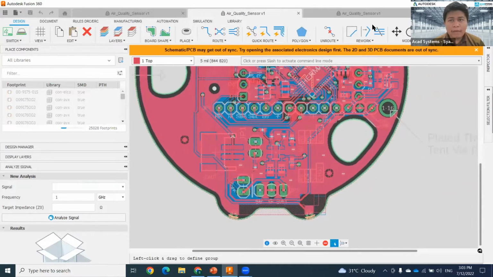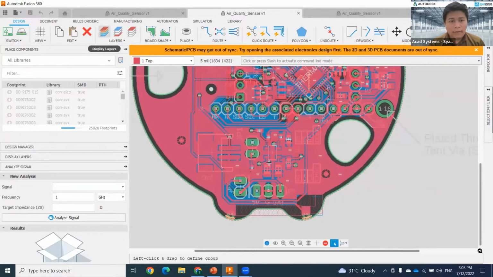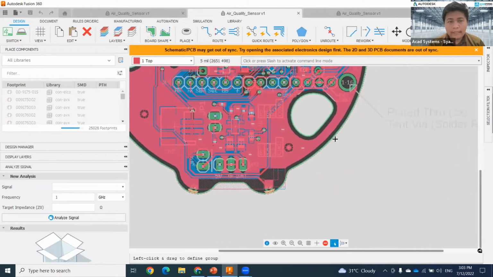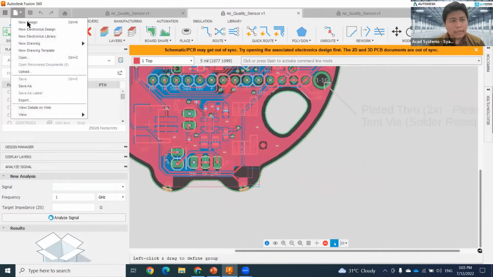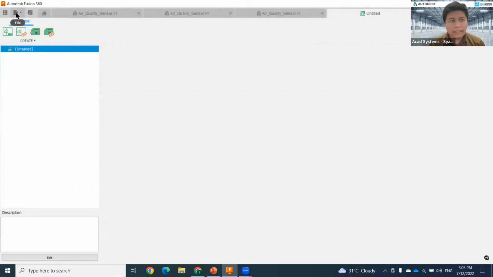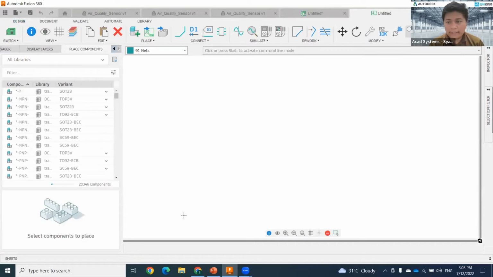Okay, first step, I would like to start from zero, with a simple sample to make it easy to understand. In this case, I want to create a new one. I just need to go here and click on New Electronic Design. When you click on this, there will be 4 options. Normally we will start with a new schematic, but if you are doing something that directly does the PCB, you can also do direct PCB. When you click on new schematic, the interface will change to the schematic features at this top area.